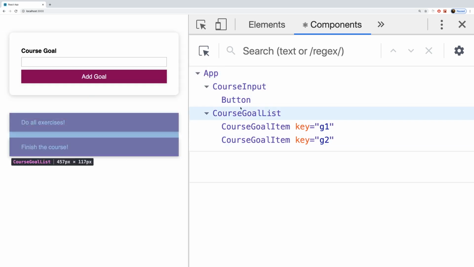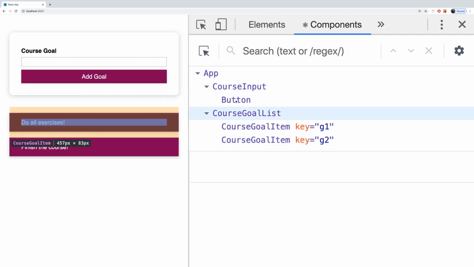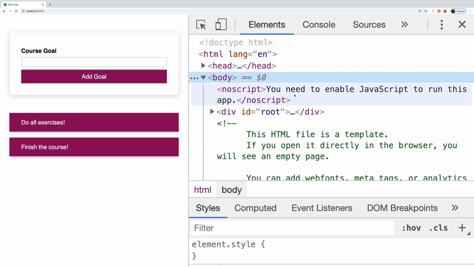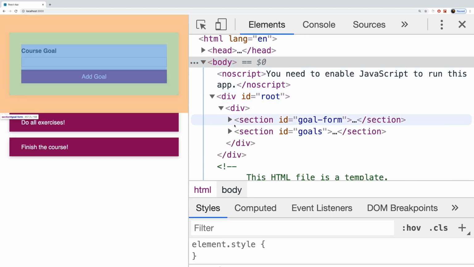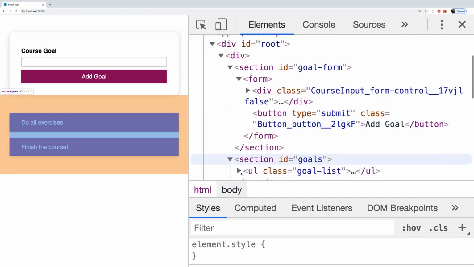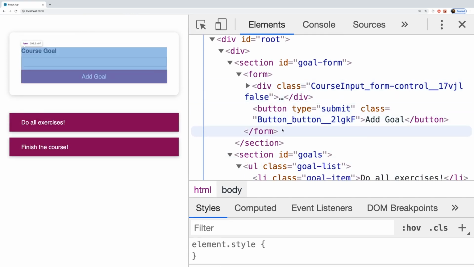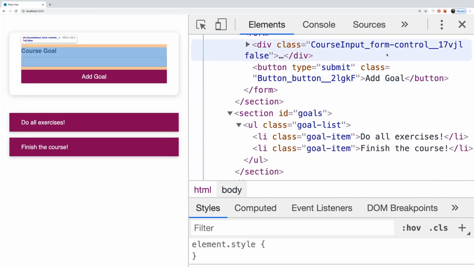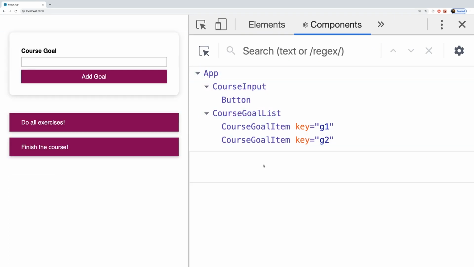And what's interesting here is that we only see React components. Now in the browser, we got the Elements tab, and there we see the entire DOM as it was rendered by the browser. And in the end, that's just the DOM that is implied by our components. So that can also be useful for debugging our DOM and our UI. But the difference to the Components tab here is that in the Components tab, we see the actual React components and the components structure that is responsible for this UI output.